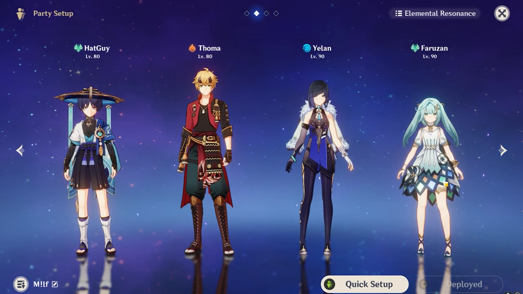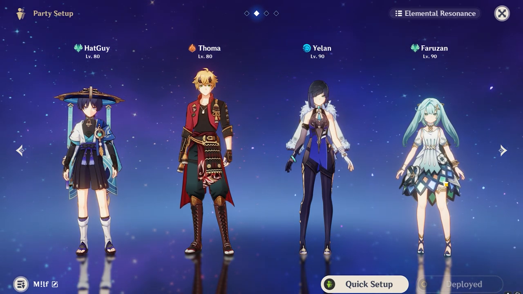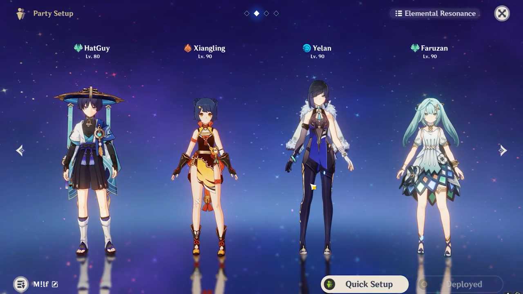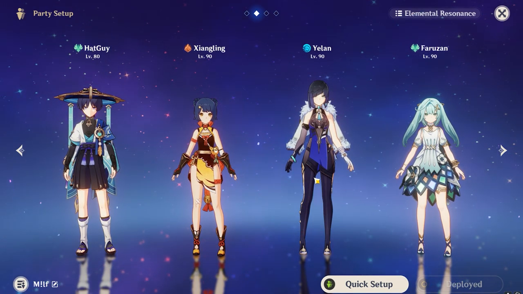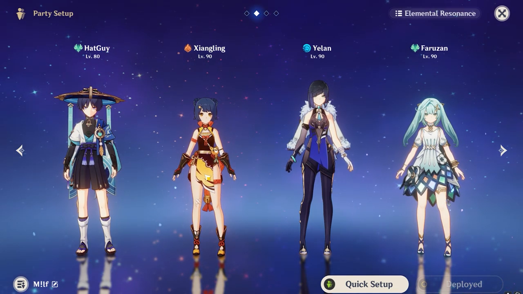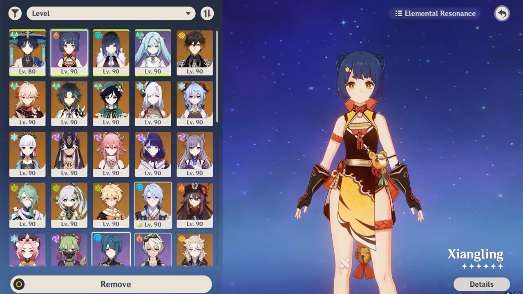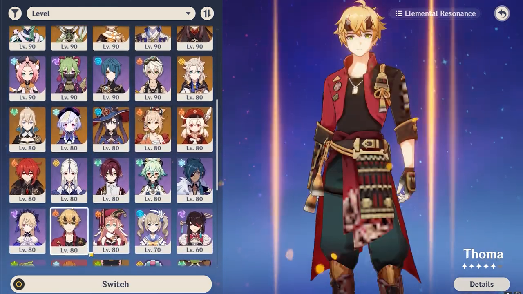You need constellations of 4-star characters if you want to use those 4-star characters with Scaramouche or Wanderer. If you don't want to use Thoma and you're planning to use Xiangling, I'll tell you why not to use Xiangling with Scaramouche. Why you need Thoma: Thoma is a Pyro character, but Thoma is also a shielder, and Scaramouche needs a shield. It doesn't matter that the shield is going to be weak or not as strong as Zhongli's, but you need a shield.